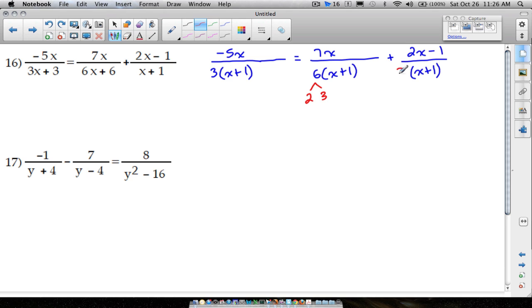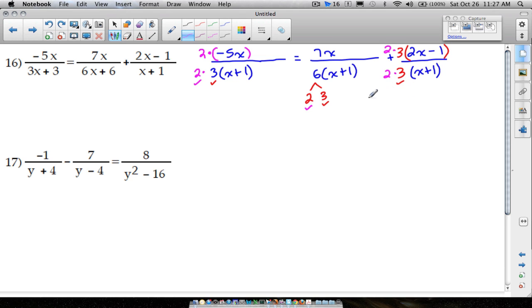Now, this one does not have a 3, so we definitely have to put a 3 over here in this one. Now, notice, I'm not looking at the 6 really. I'm thinking of factoring that 6 into 2 times 3. We got a 3 in this denominator, we got a 3 in that denominator, and we have a 3 in that one now. But remember, we had to put that up top. So now we got to do that same thing with the 2. Since there's a 2 in this one, we got to have a 2 in this one. So we're good there. Make sure you put it at the top. That is 2 times negative 5x. And then we got to have a 2 over here in this one as well.